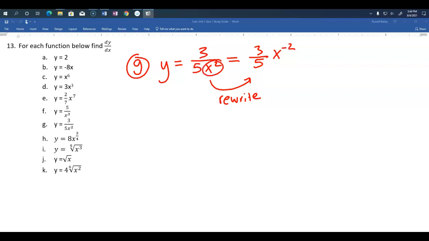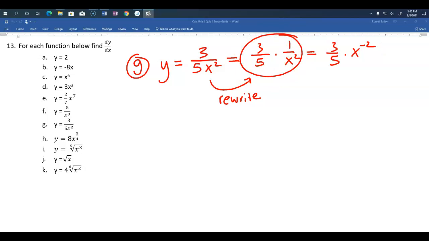I think maybe I did go over this stuff a little bit in class. Here's another way you could think about it. If you have 3 over 5x squared, another way you could write that is 3 over 5 times 1 over x squared, right? And that's the same thing as saying 3/5 times x to the -2. Now you don't have to do this middle step, I skipped it, and you can skip it too. I just want to make sure that you understand. So we're going to rewrite it so it's power rule friendly.